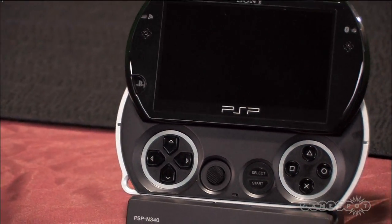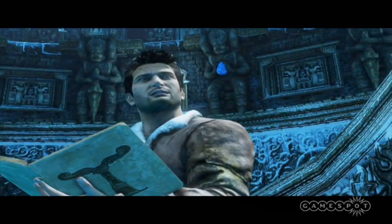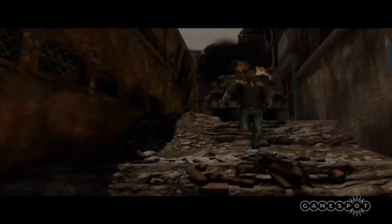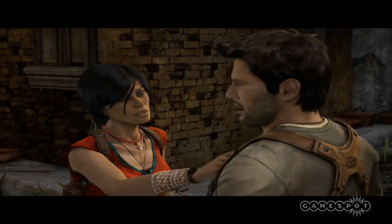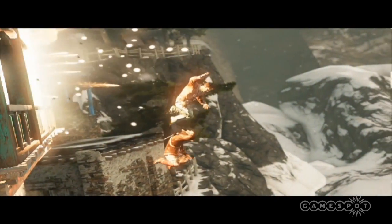The PSP Go sells for $249. If it's games you're after, there's plenty available for gamers on the PlayStation 3. Recently released is the critically acclaimed Uncharted 2: Among Thieves. This sequel follows the adventures of the treasure-hungry Nathan Drake as he seeks to discover the real story behind the lost fleet of Marco Polo, and also adds cooperative and competitive multiplayer into the mix.